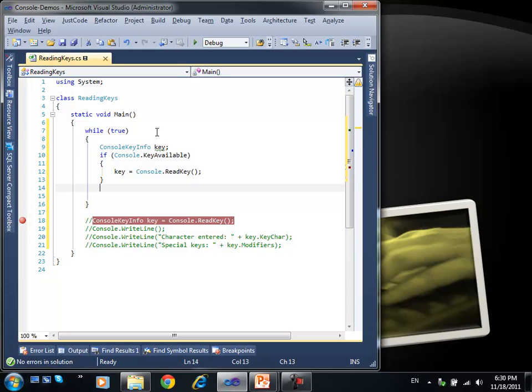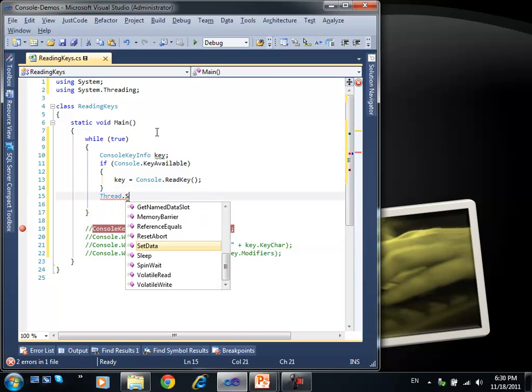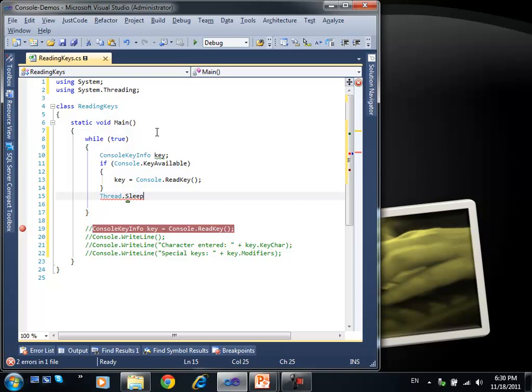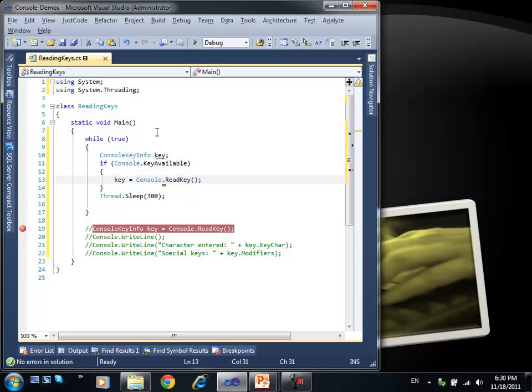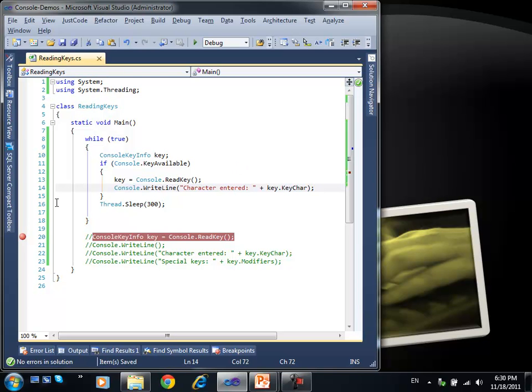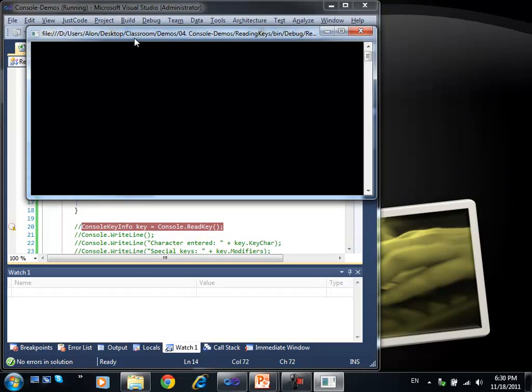Hopefully it will run. Okay, let's see what happens now if it runs.